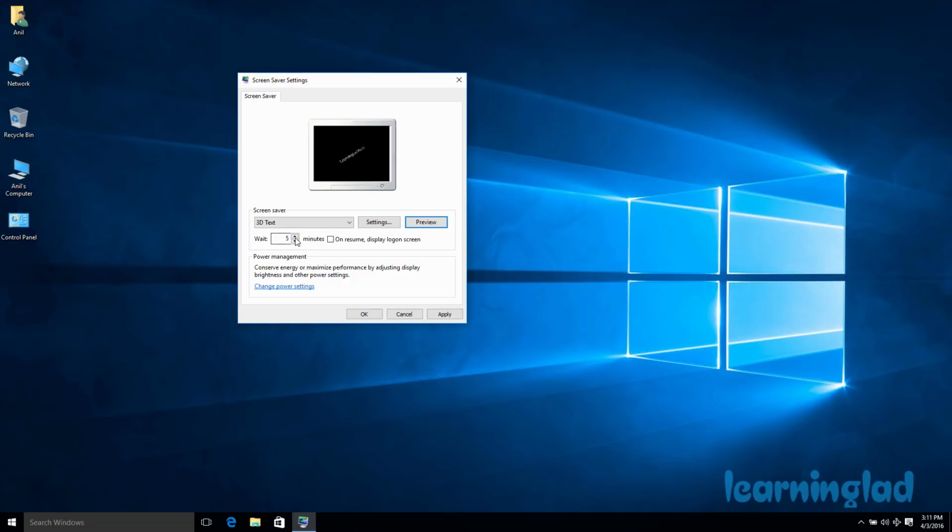So here I have set the time interval as 5 minutes, and then if you guys want to display the log on screen after resuming from the screensaver, then you guys can click this option. I don't want that, so I just gonna uncheck that. And once you guys select your screensaver, then you guys can click on this apply and OK to apply the screensaver.